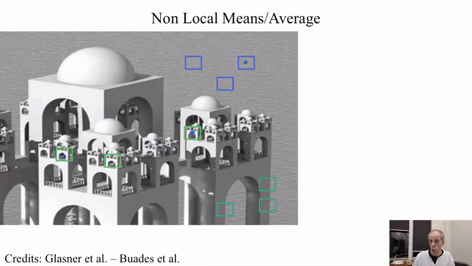Once again, this is just one example. You could look for similar neighborhoods in a different fashion. You could, once you find them, instead of doing an average, do a weighted average or other functions. But the concept is always the same. Instead of averaging around the neighborhood to replace this pixel, we look all around the image for similar neighborhoods with some measure of similarity, and once we find them, we combine them, and in such a way we denoise the pixel based on the concept I just explained.